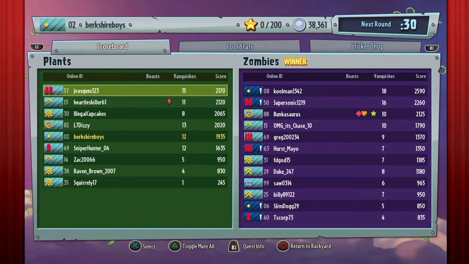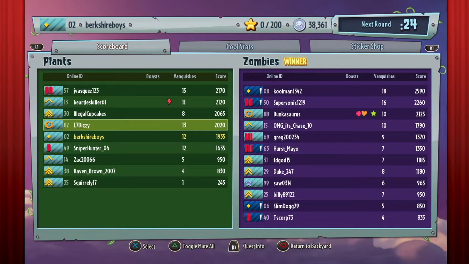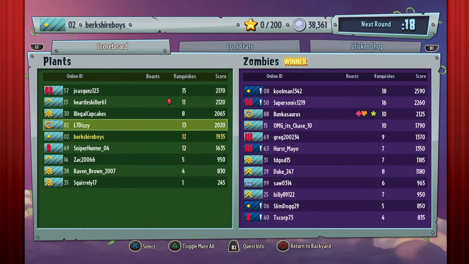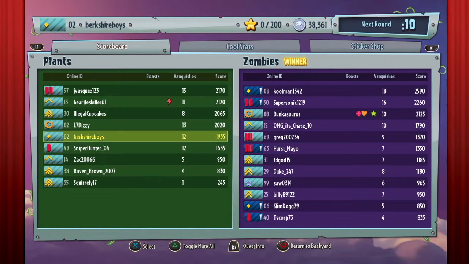But let's go into the scoreboard. Scoreboard. Okay, scoreboard. I can't speak. But we got 12 vanquishes. If I didn't rush into battle, probably could have got more and less deaths, which would have been awesome. But, nay. Got nothing there.